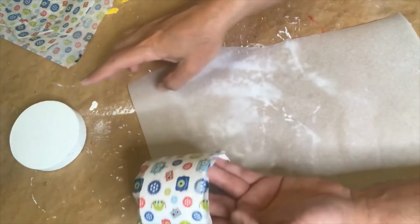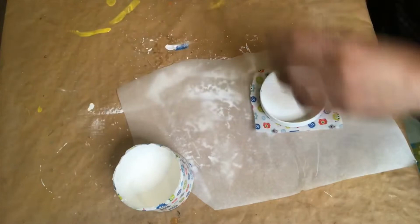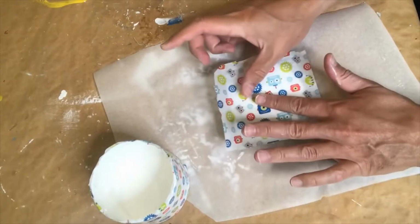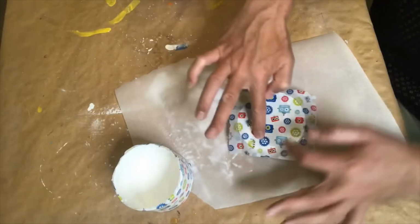Now we're going to cut out a section of tissue paper to fit on top of our cardboard lid. And it's a very similar process. We're going to apply decoupage glue to the top of the lid and then put that piece of tissue paper right on top and then add another layer of decoupage glue. You can see that I love using my fingers for this project, and on the lid in particular, it's helpful to run your finger around the edge so that you can get some definition on the edge of that lid.